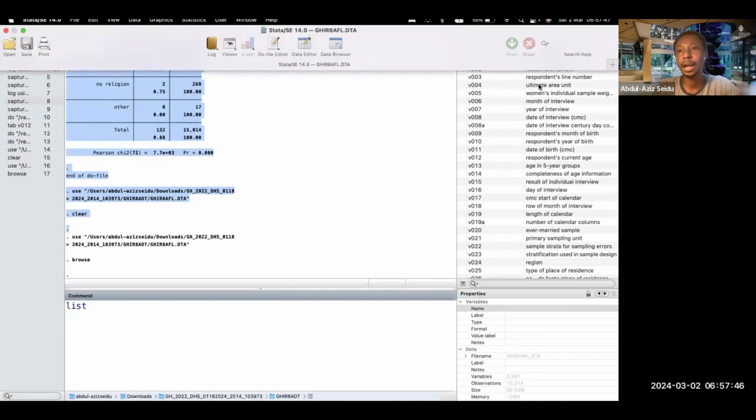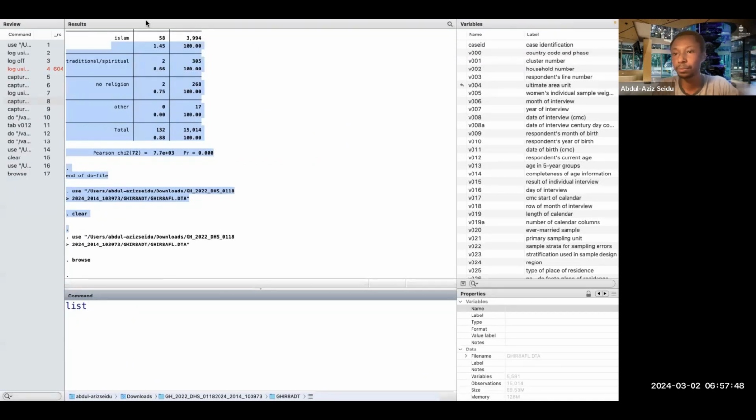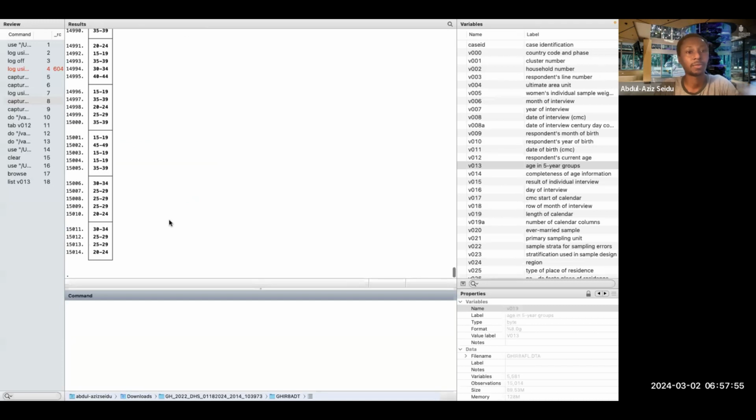So list, I want to view variable, let me view variable V013. So it lists all the variables for us.